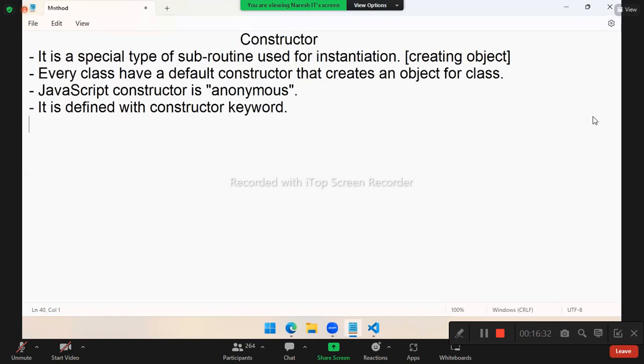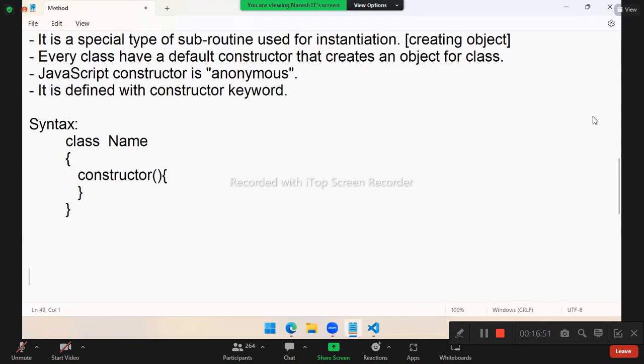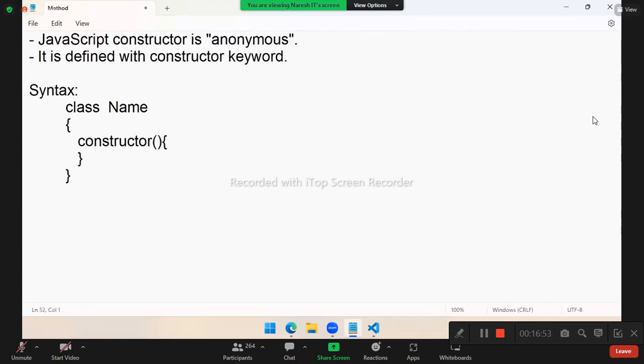Syntactically we write class and a name, and inside it we just define the constructor keyword and whatever functionality you want. That means constructors are anonymous; they don't have a name.